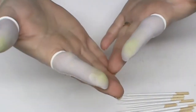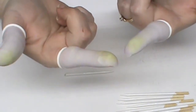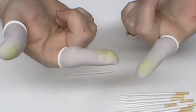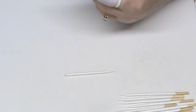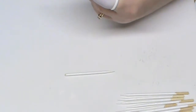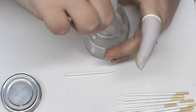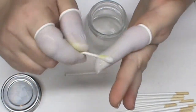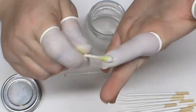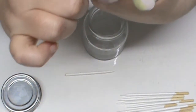Also, I just wanted to mention the in-between colors. Don't forget to clean off your finger coats because they're going to have the color on them and you don't want that wiping off onto your next color. What I do is take a clean Q-tip with some alcohol and wipe them down as well. It's really easy. It just comes right off.